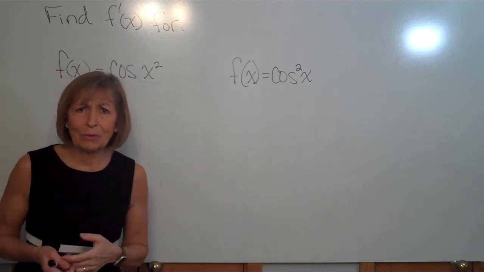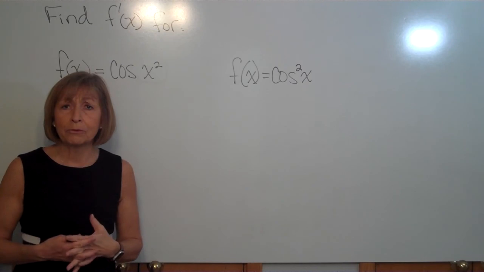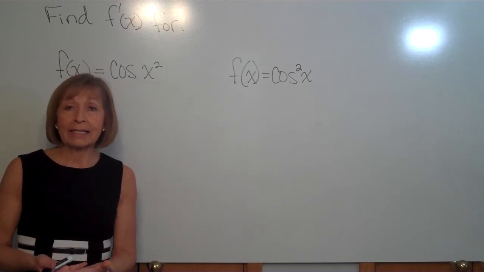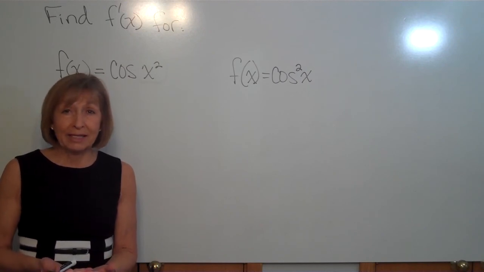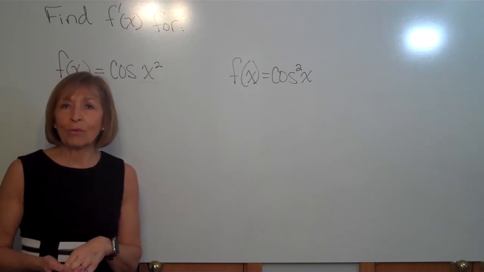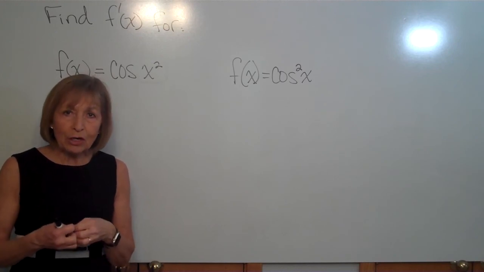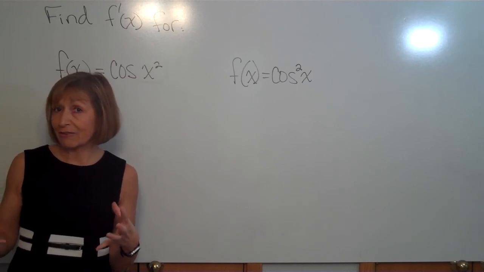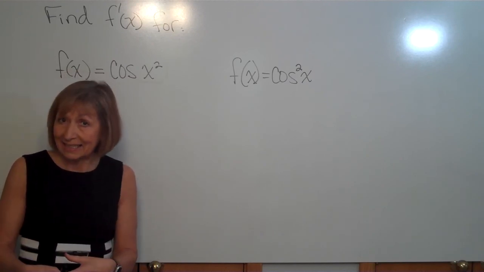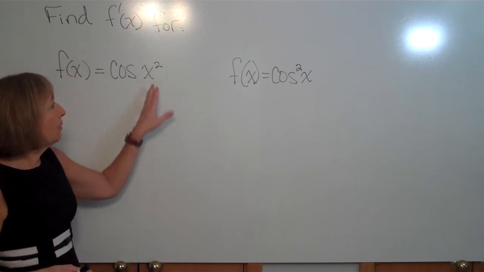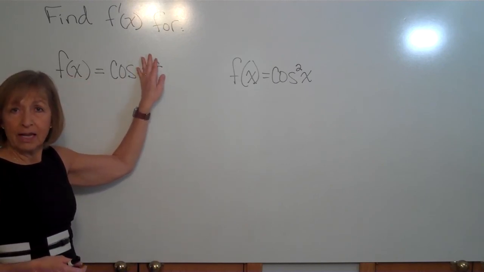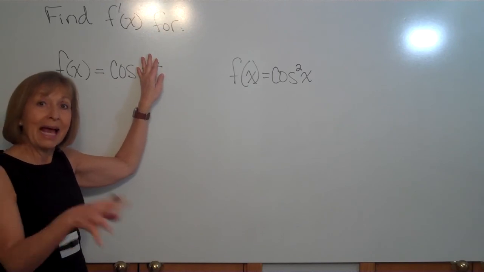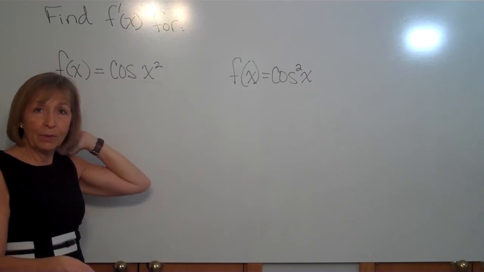Another thing you can think through in a lot of situations, and it proves beneficial, is what would you do if you plugged a value in for x in your order of operations? Because when we're plugging our value for x in order of operations, we really work from the inside out, and we're supposed to differentiate from the outside in. So that kind of helps us. So if I put a value in for the x, first I would square it, and then I would take the cosine of it.